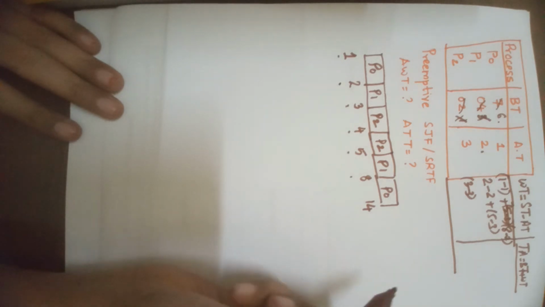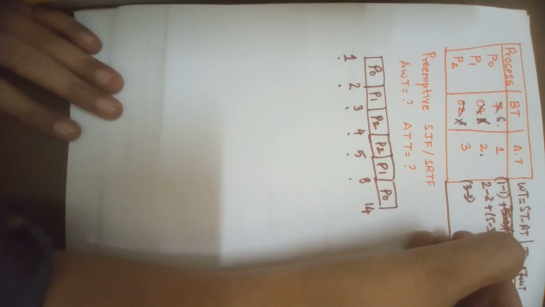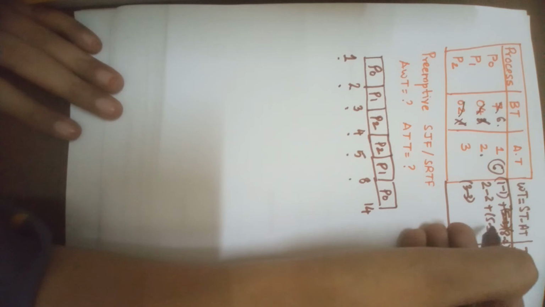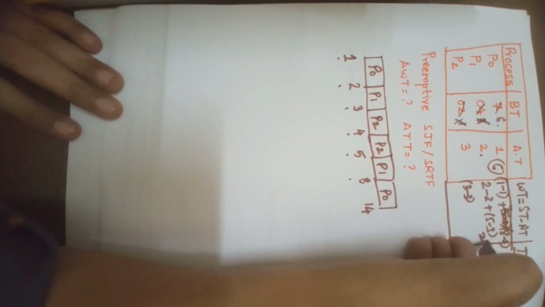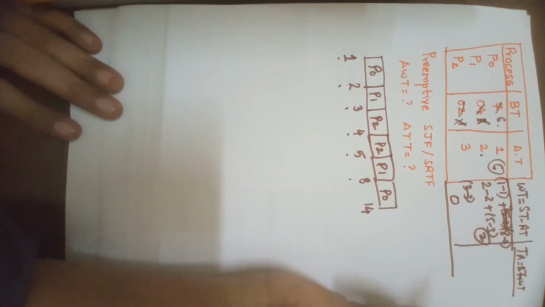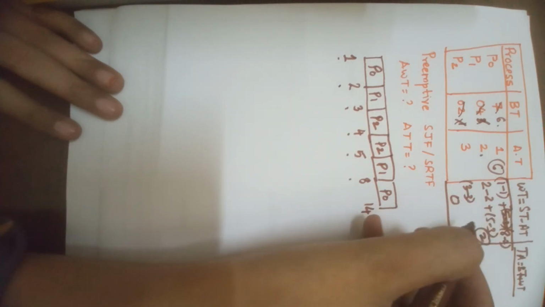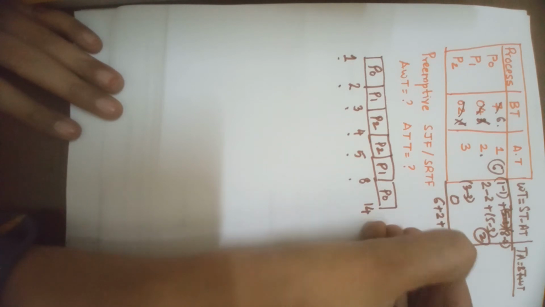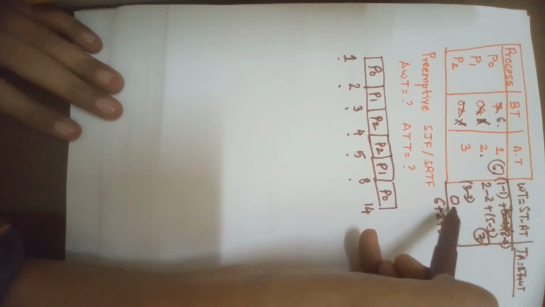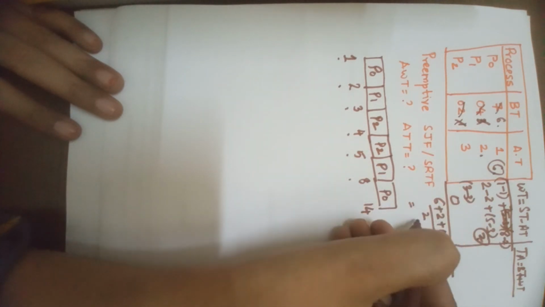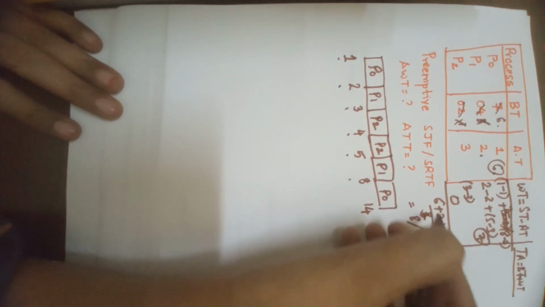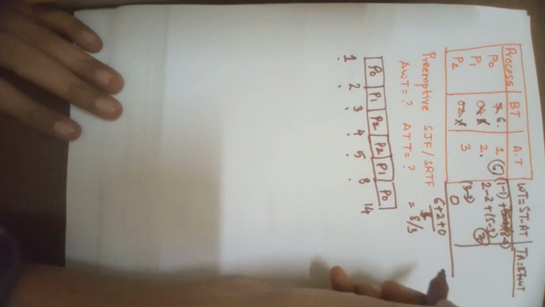Okay, now what we are going to do, we are going to complete our table. So 1 minus 1 is 0, plus 8 minus 2 will be the waiting time for P0. I can write here because there is no space, it is 6. Now 2 minus 2 for P1 is 0, 5 minus 3 is 2, I can write 2. Now 3 minus 3 is 0. So what is the total waiting time? Total waiting time is 6 plus 2 plus 0. For P0 the waiting time is 6, for P1 the waiting time is 2, and for P2 the waiting time is 0. Divided by 3, 8 divided by 3 will be your average waiting time.